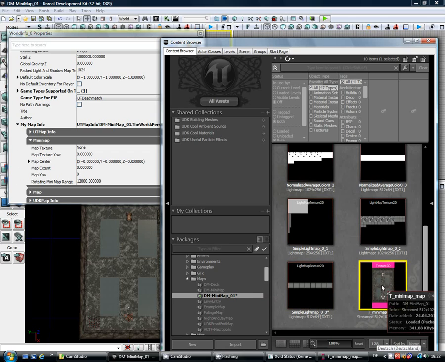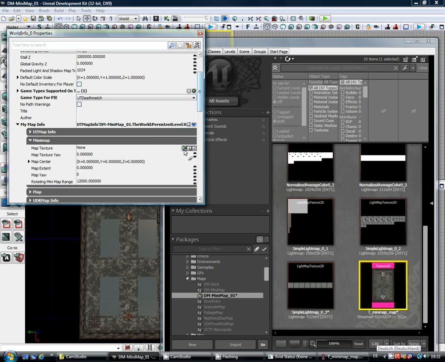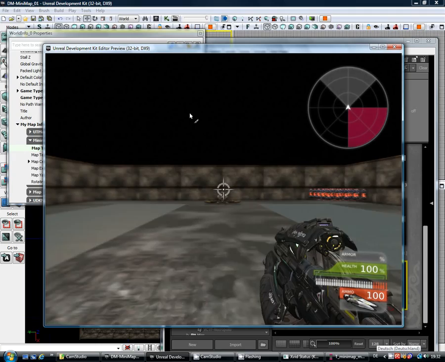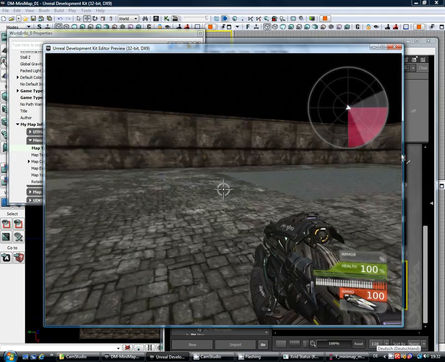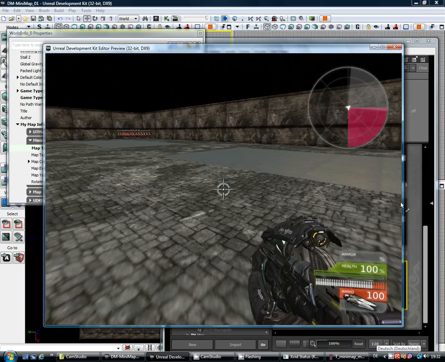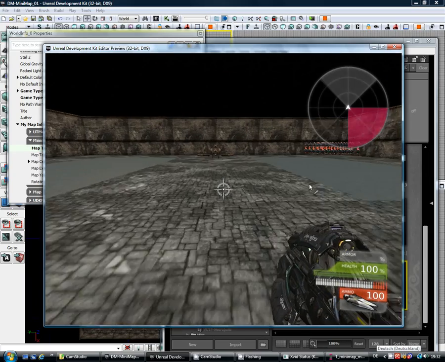Right, next thing we have to do is sort of guesstimate the extent of the map. Now, this sounds weird, but I haven't even checked on UDN whether there's any information on this. I've just played it by ear, tried things out, looked at other maps out there, and just fiddled with it, which is what you're going to have to do, trust me. So first thing we do, out of experience, I'm going to slap in a number of 2000.